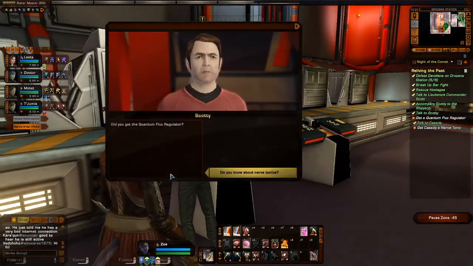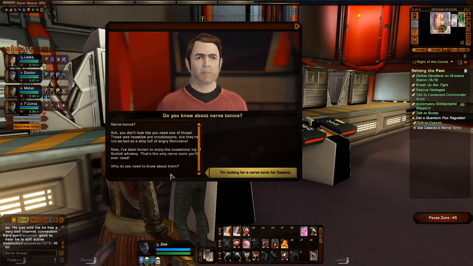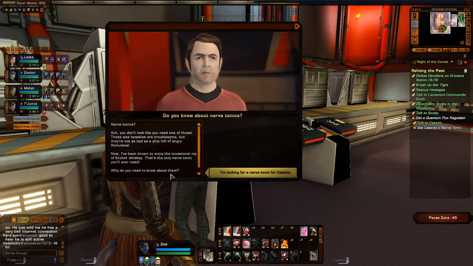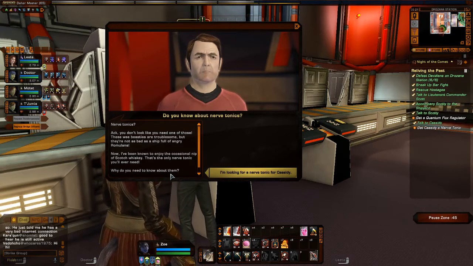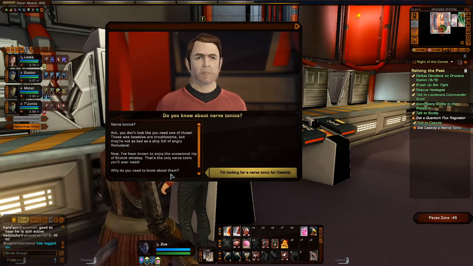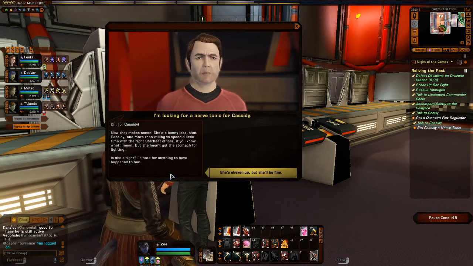Did you get the quantum flux regulator? What do you know about nerve tonics? Nerve tonics? Ugh, you don't look like you need one of those. These wee beasties are troublesome, but they're not as bad as a ship full of angry Romulans. Now, I have been known to enjoy an occasional nip of Scotch whiskey. That's the only nerve tonic you'll ever need. Why do you need to know about them? I'm going for a nerve tonic for Cassidy. Oh, for Cassidy. Now that makes sense. She's a bonny lass, that Cassidy, and more than willing to spend a little time with a right Starfleet officer, if you know what I mean.